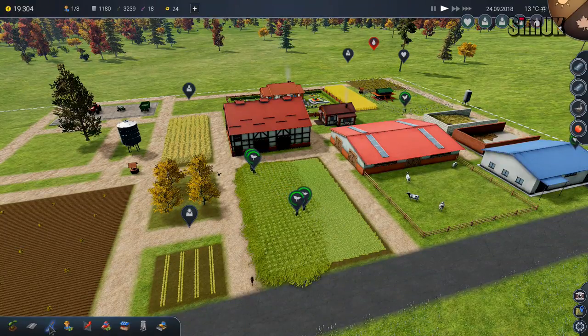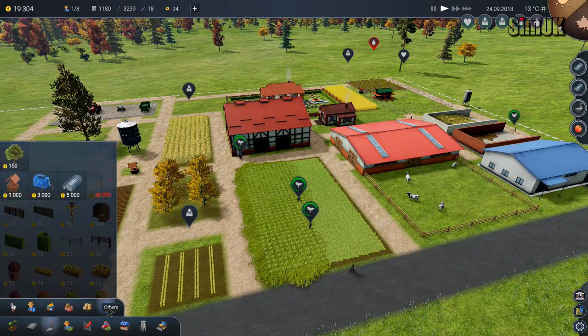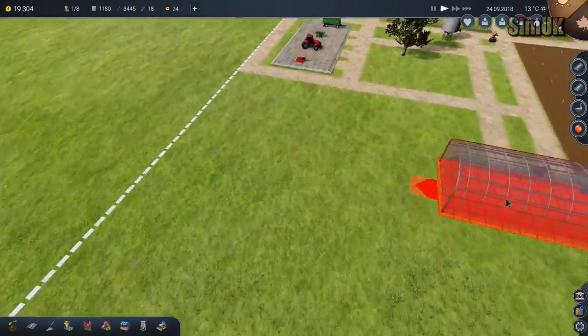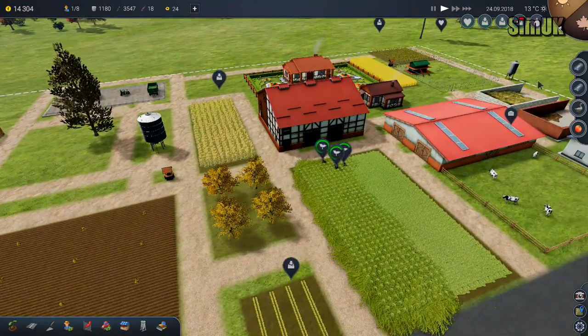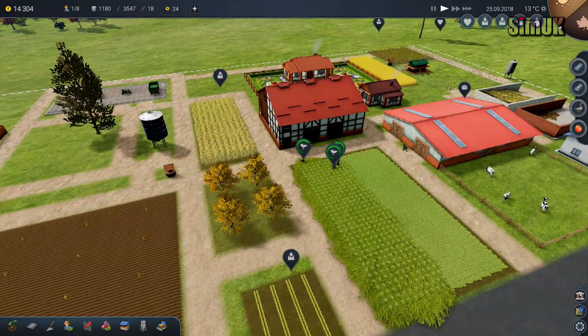Whilst we're waiting for that to finish, let's just have a look and see how much greenhouses are. 5,000. Oh man, and they're huge. Look at them. They're flipping enormous, mate. It's ridiculous. Alright, so I think that's actually quite a good spot for them, though. We do need one, so I'm going to have to just do it and put it down. What's this say? One greenhouse, plant tomato seedlings, and then we can progress.